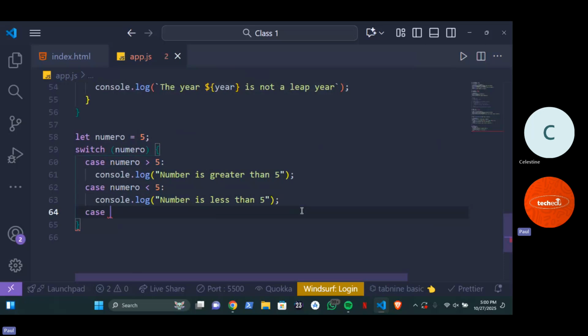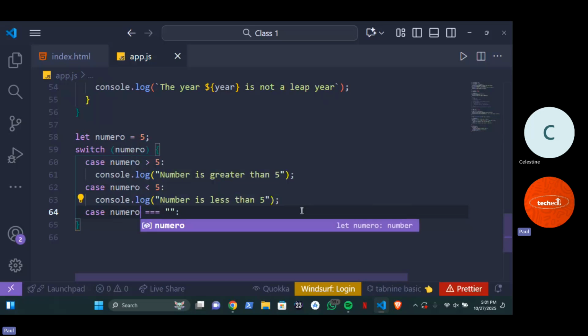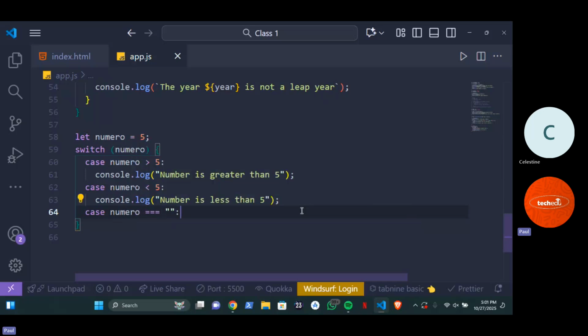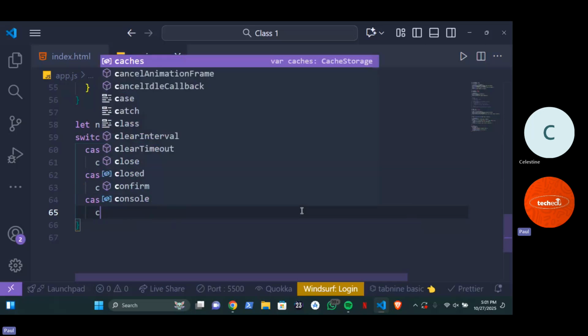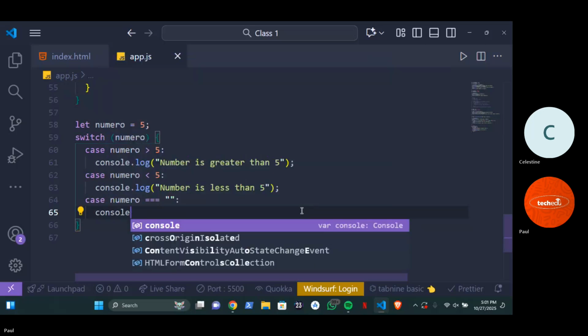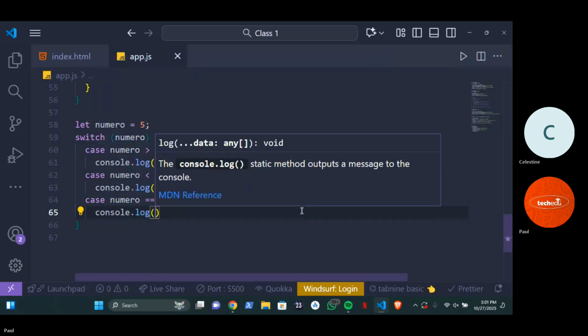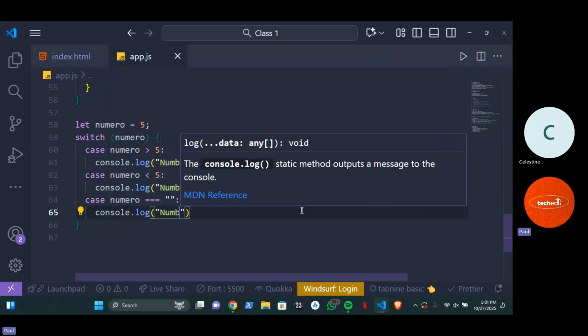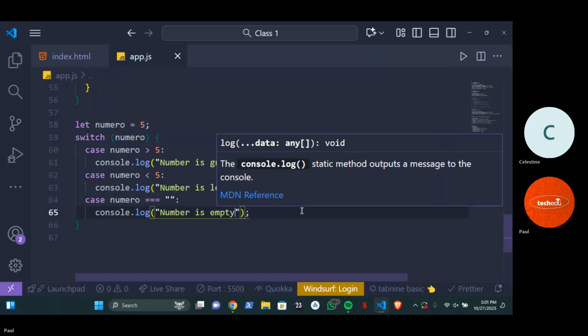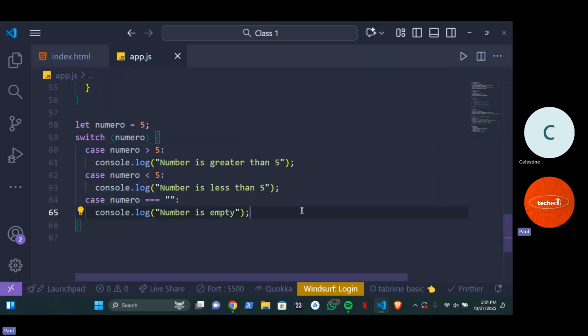Case numero is equal to a string. Console.log, number is empty. Is numero a string? Meaning that this is also false.